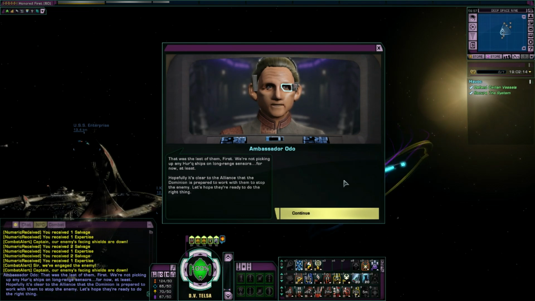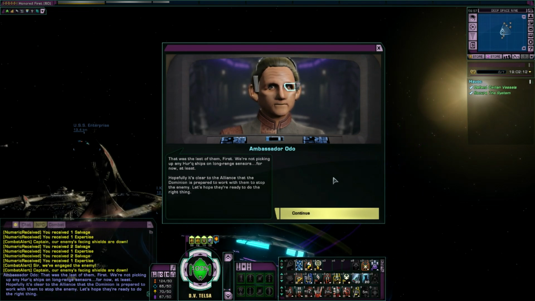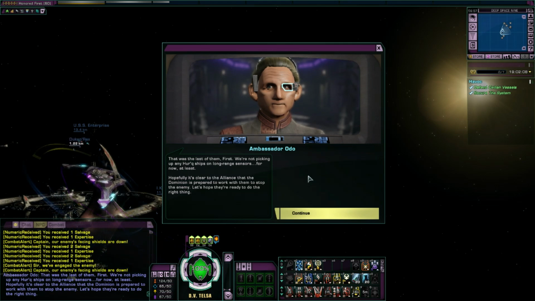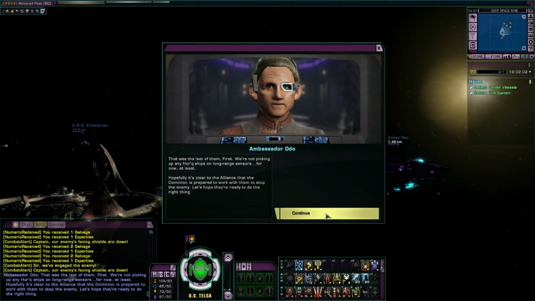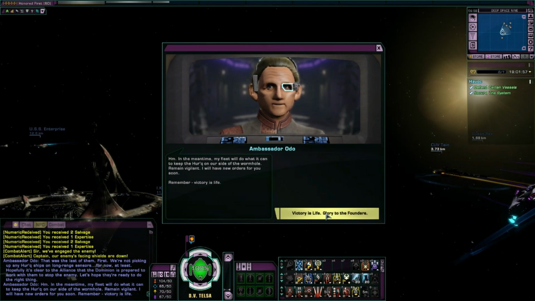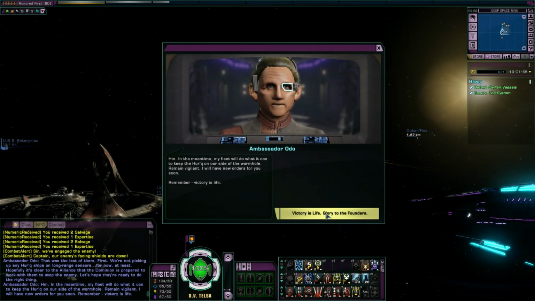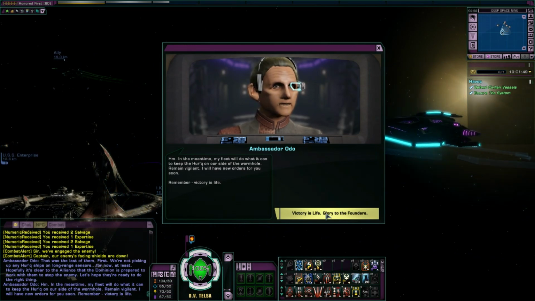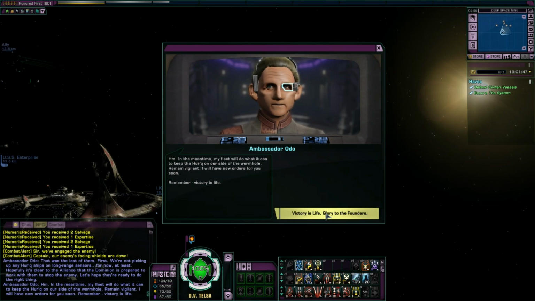We're not picking up any Herc ships on long-range sensors, for now at least. Hopefully it's clear to the Alliance that the Dominion is prepared to work with them to stop the enemy. Let's hope they're ready to do the right thing. Cool. In the meantime, my fleet will do what it can to keep the Herc on our side of the wormhole. Remain vigilant. I will have new orders for you soon. Remember, victory is life. Victory is life.